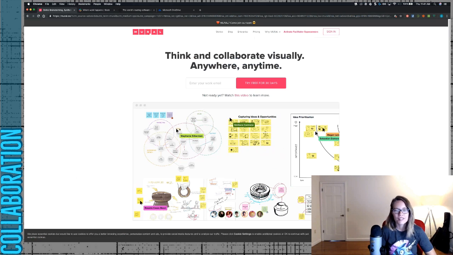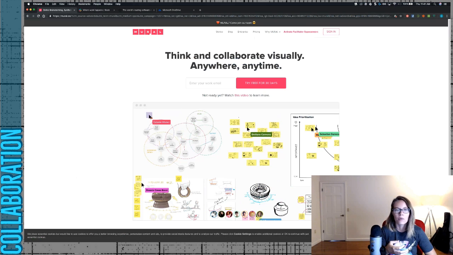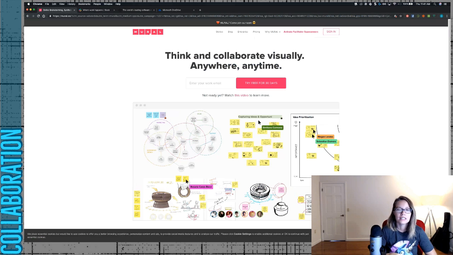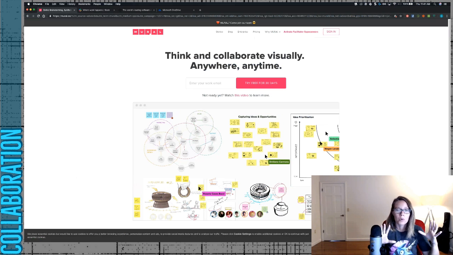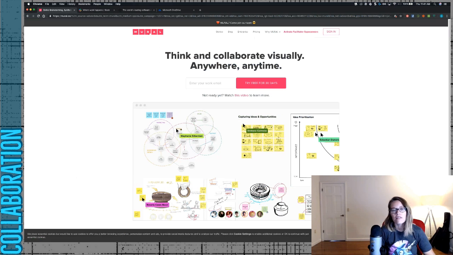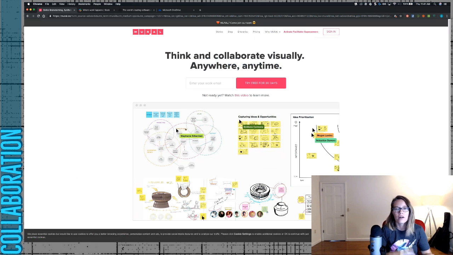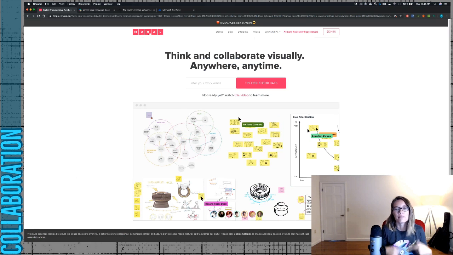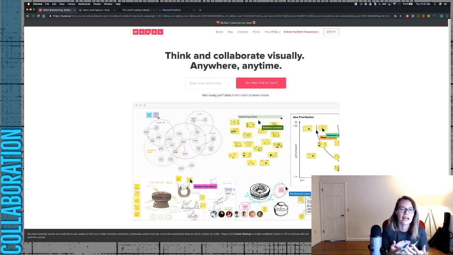I love using this tool because it gives everyone equal voice and equal weight in a conversation. It's also really easy to use and lets you do drag and drop collaboratively across a whiteboard space. So I'll often use this to show here are all the pieces we're working on, or here's the backlog of things we're working on, or here are some ideas that we have.